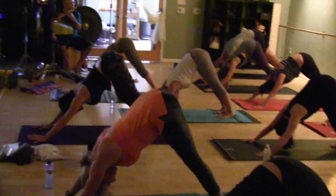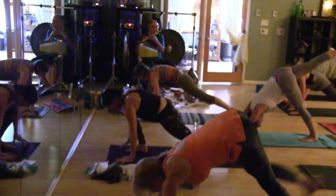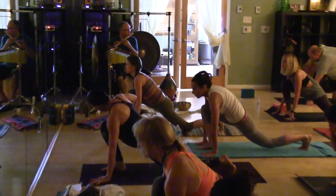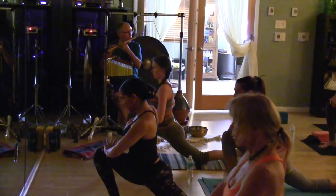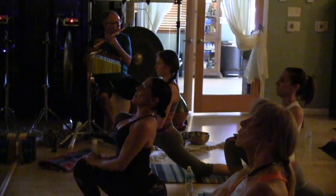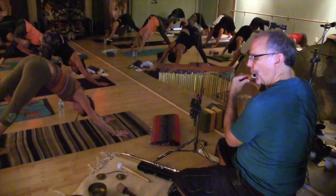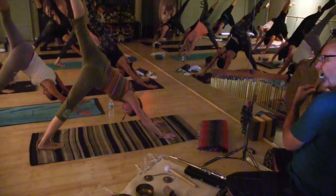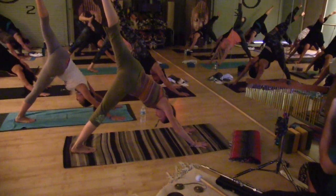Take that right foot forward, step on it, and bend the left knee. Take a breath. Hands come to your quadriceps as we come up on an inhale. Arms up. Lift. Three-legged dog. Open up the hip. Feel free. But don't dump into your right shoulder.